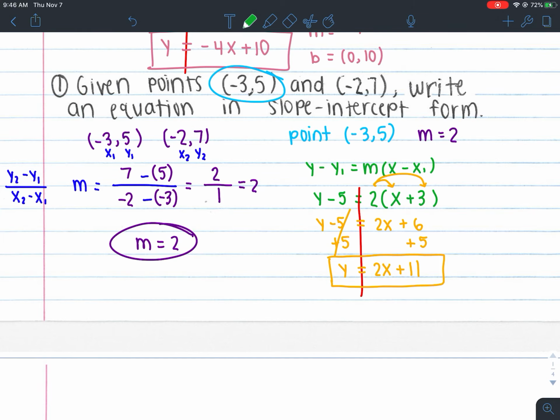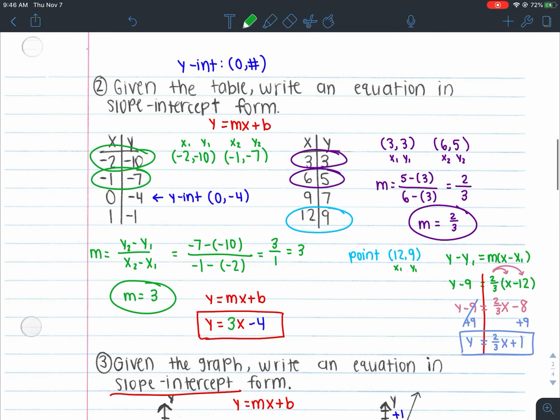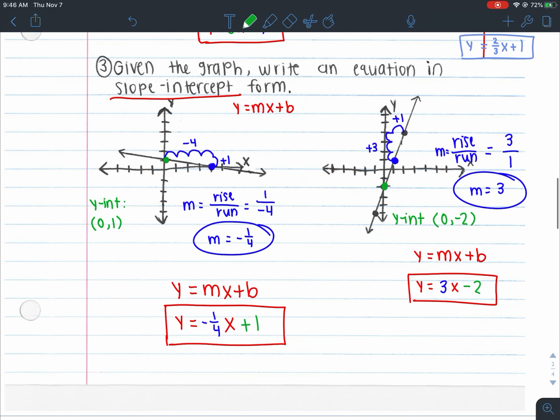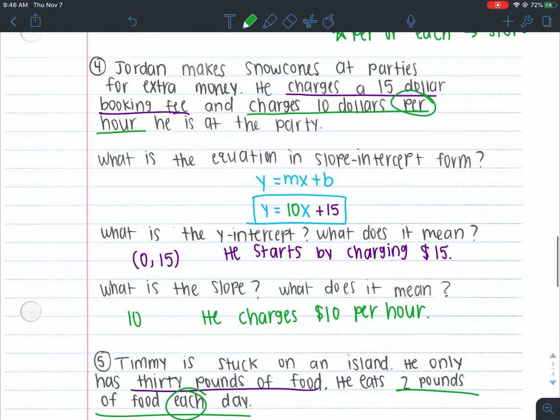The first thing we needed to do was, of course, find the slope. But you know how to find the slope, you use the slope formula. With tables, again, if they give you the y-intercept, it makes life a lot easier. If it doesn't, you're going to have to go to point slope. With graphs, same thing. If it gives you the y-intercept, you're in luck. All you have to do is find the slope, and you just do rise over run for that.